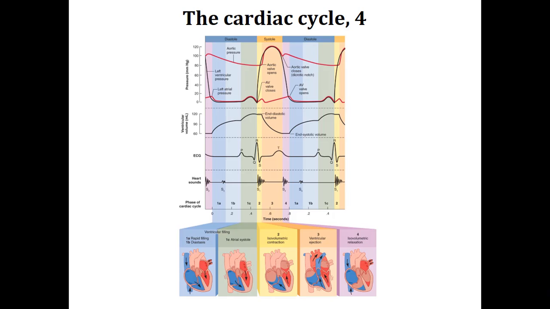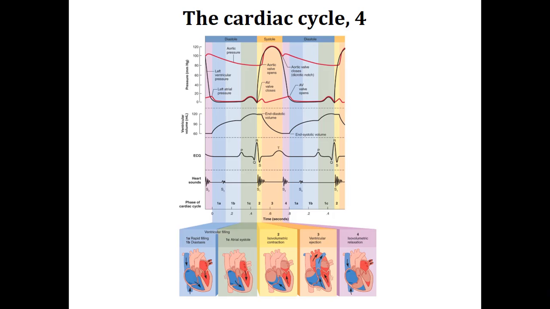Pressure is decreased because the valves are open and they're just filling. So in the beginning, they're decreasing or just pretty much staying the same. And then it's only an increase in pressure when you have the contraction of the atria. That's what you're seeing in the P wave here at the end of diastole and beginning of the atrial systole.